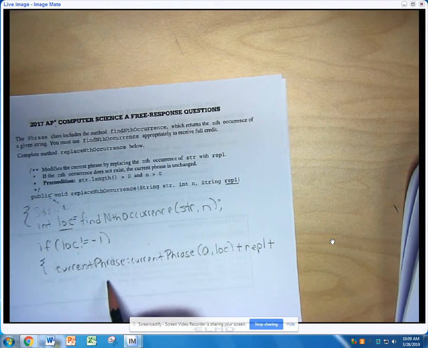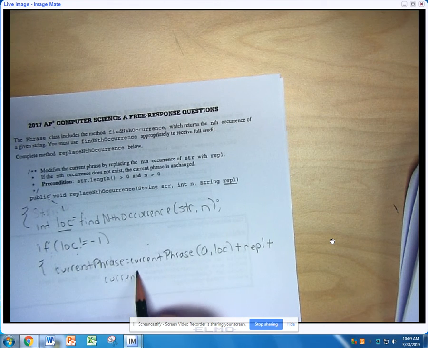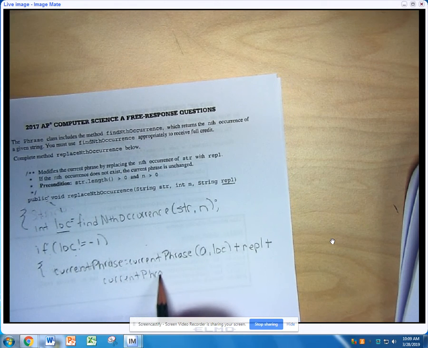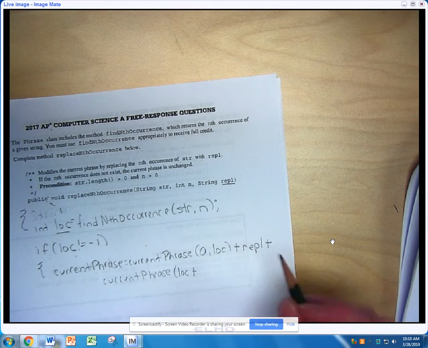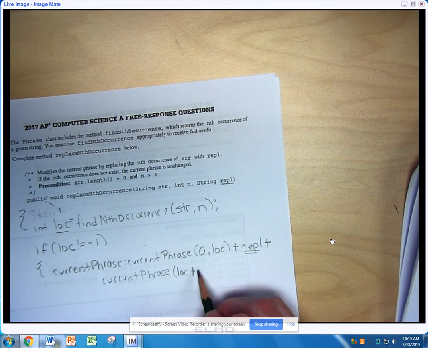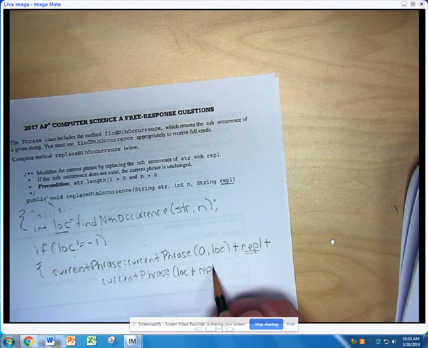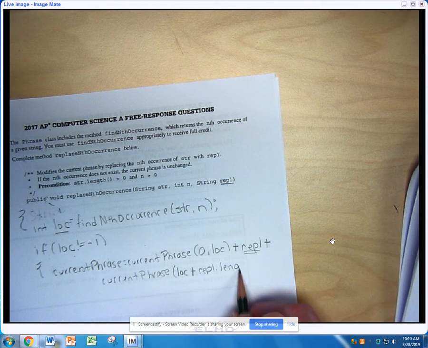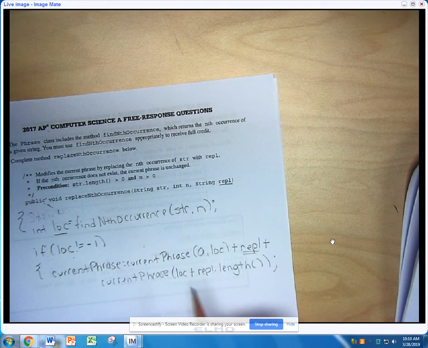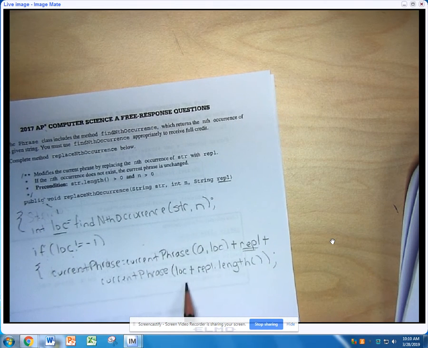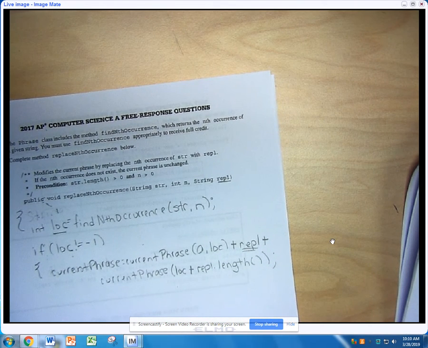So we're going to get the rest of the string from the point of location plus however long this is, so that would be repl.length. And remember, when we use just a single number, it's going to go from that point all the way to the end of the string.